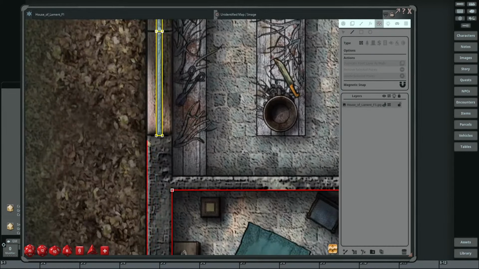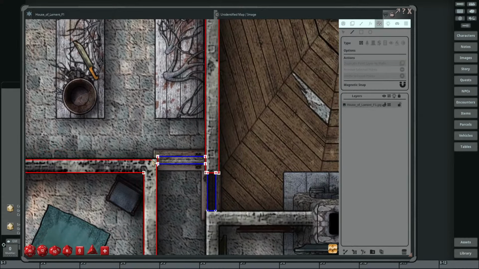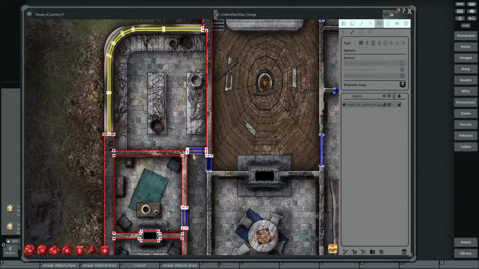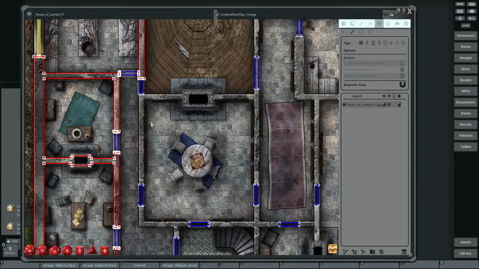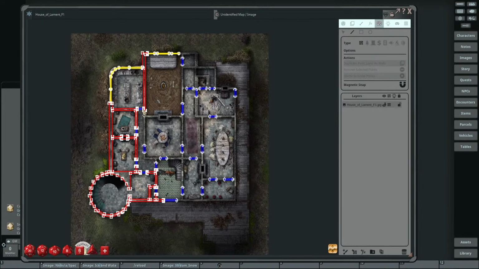And now I'm just going to hold down Shift and come right up here, and then I'm just going to add these right across. And then I'm going to come right in through here. I'm going to hold down Control, and then I'm just going to do something like this. And so you can see how quickly you can put these together. And moving even faster, you can do it a whole bunch of different ways.